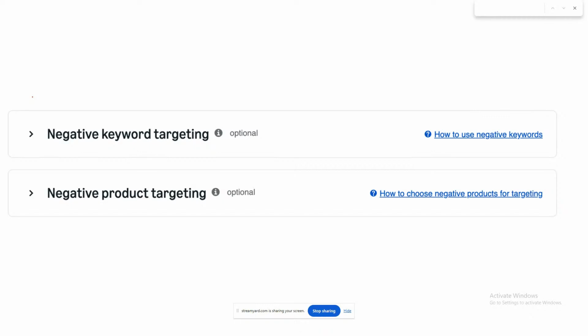Where you might be getting 50 clicks and 5 orders when they typed in Yankee Candle car air freshener. Well, that one we want to keep and double down on the spending on that one, and I would have rather spent the $50 on that one that's making me money than $50 on just car air freshener where I'm losing money. The same applies to products you're targeting. If you're targeting another car air freshener brand, spending a lot of money on it, getting no sales, we want to add that product to our negative. The same principle applies here.